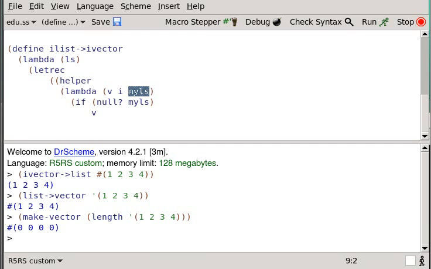So we have this empty vector, v, at the start, and then we'll have I as 0, and the list of values, which is the exact same length as the vector, since we're going to make the vector down here when we call helper. So just assume that v and my ls are the exact same length, at least at the start, when you first call helper.